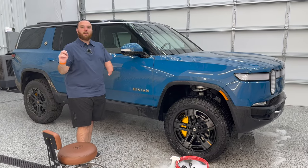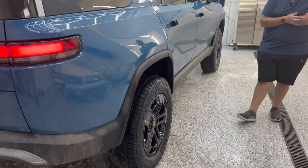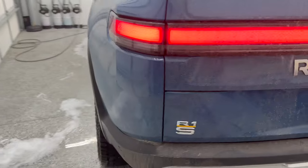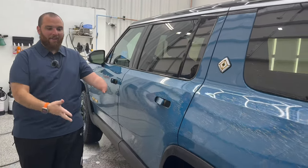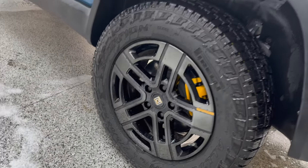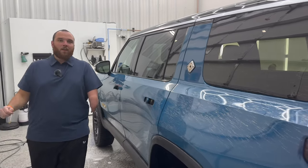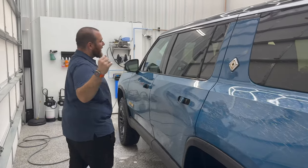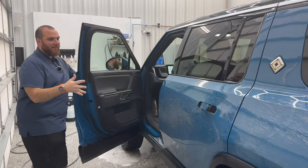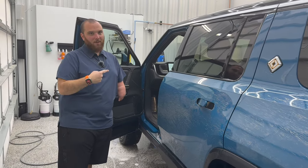Next, we're going to lower the vehicle and start the actual wash process. One of the things I love about Rivians is the air suspension — being able to raise it to clean wheel wells, then slam it all the way down to be able to reach the roof and all areas, and then most importantly put it in car wash mode. So we're going to go to sport mode and lower it to the hide-right lowest setting, off the brakes. We need the truck in neutral. Now we're going to go up here to the truck icon, access and security, and activate car wash mode.